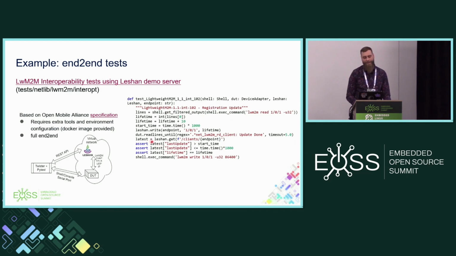And again, we're going to ask the server to reach to the client and on a certain endpoint to first get the output, and among the output, we want to see where actually was the last update. So we want to verify that the value of time actually matches the time when we sent the update. So it's not somewhere from the past, it's not somewhere from the future, it's actually aligned with the moment we sent the value. And also we want to verify if this lifetime is the lifetime we updated to. So actually if all the process happened as we wanted.